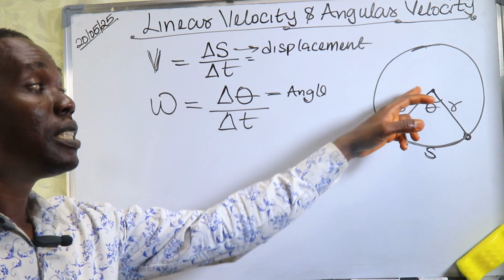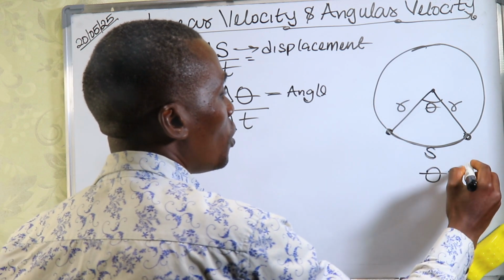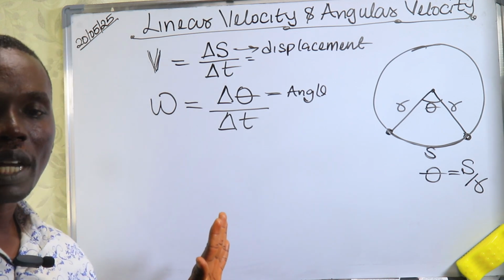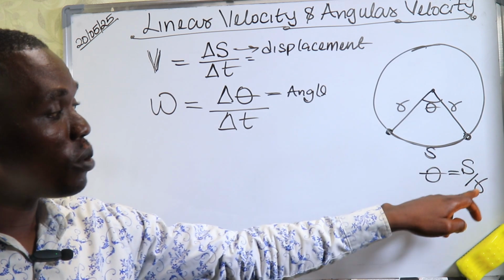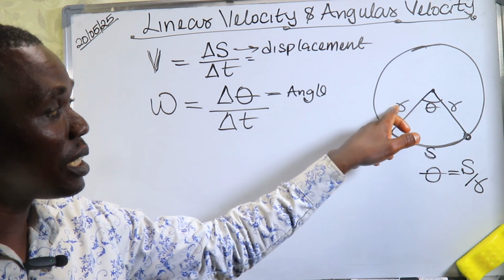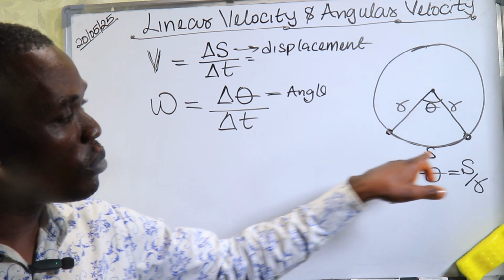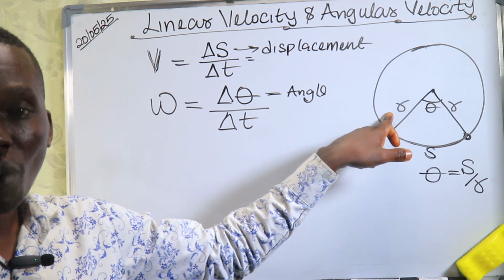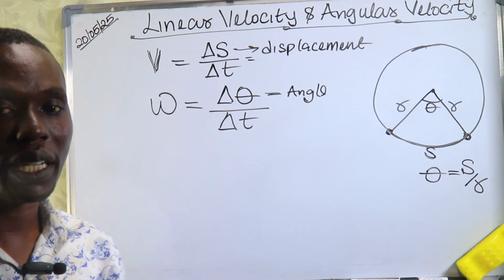So from this analysis now, you go see say your theta go dey equal to your displacement divided by your r. Maybe so they no dey put hand for that one. So if this theta be displacement over the radius, because this na the distance wey the angle, na the length of the object, it come move from here to here. This na the value of radius. So the angle go dey equal to the displacement divided by the radius.